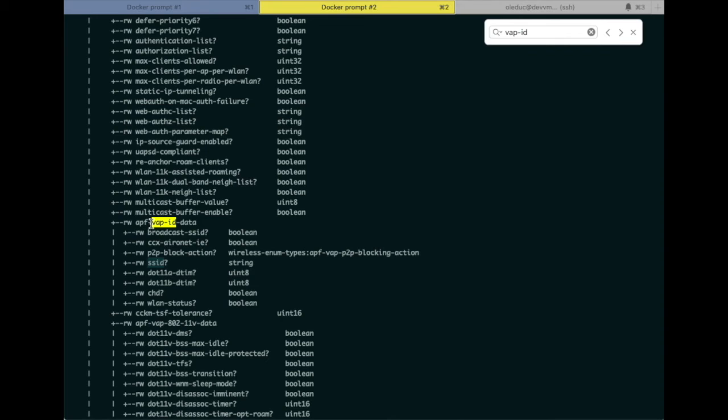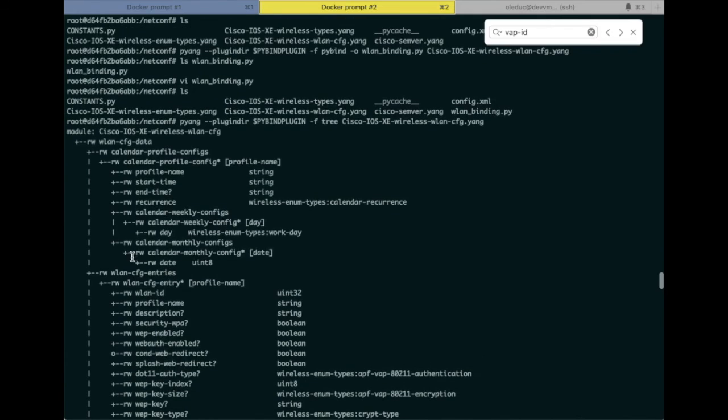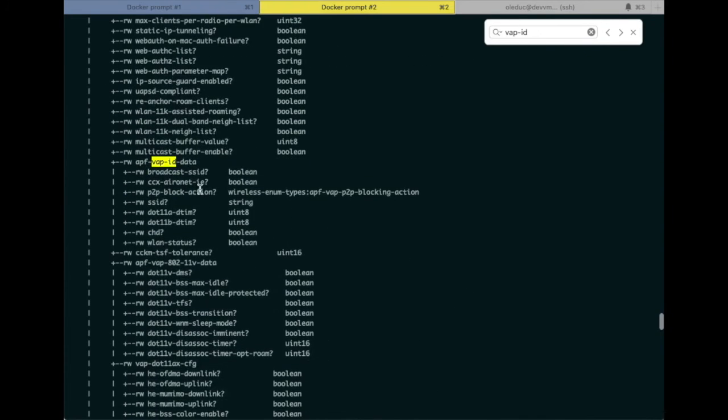This is the first level above the SSID element. I also need to know what's above that, because this needs to be specified in our object. So it's under WNCFG entry, WNCFG entries. Now in my Python interpreter, I'm going to write down my SSID attribute in the same order in which the Yang module is actually listing it.